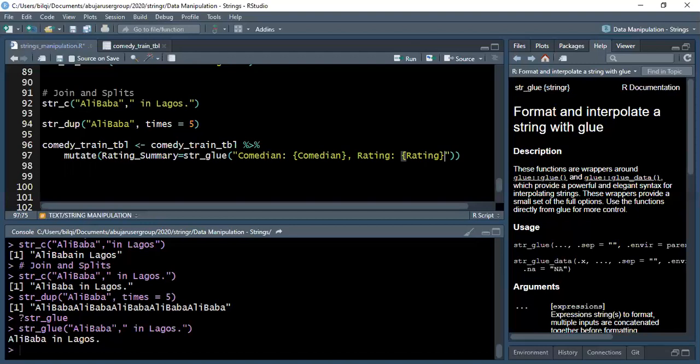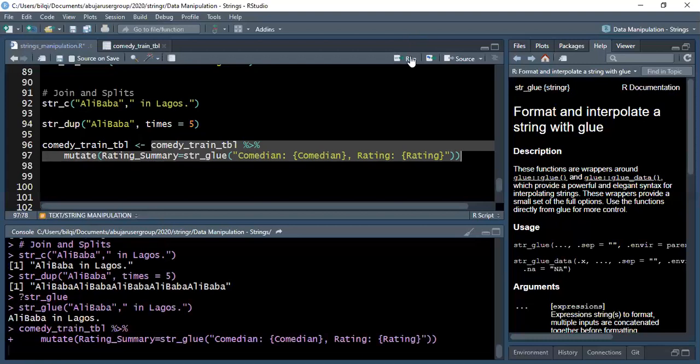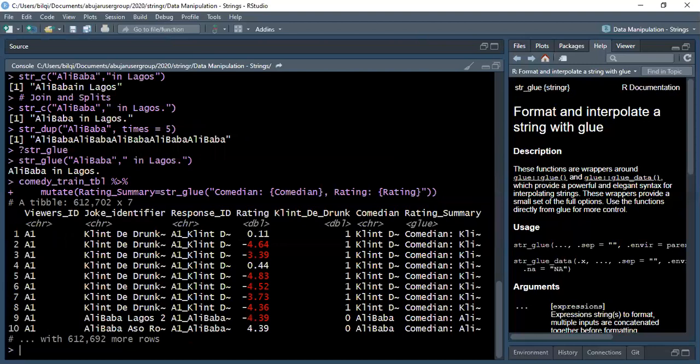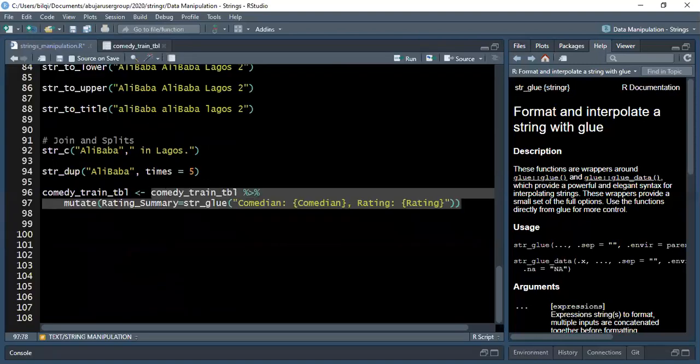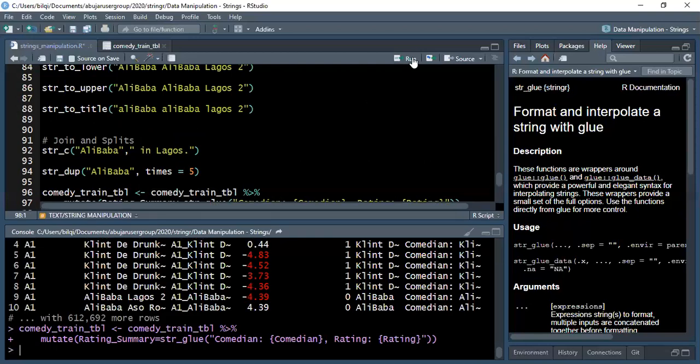So now let me see what we'll have. Let's run that first. Okay, now if you look up, you can see rating_summary. You can see what we have in here, but let's now assign it to the table so that we can view it.